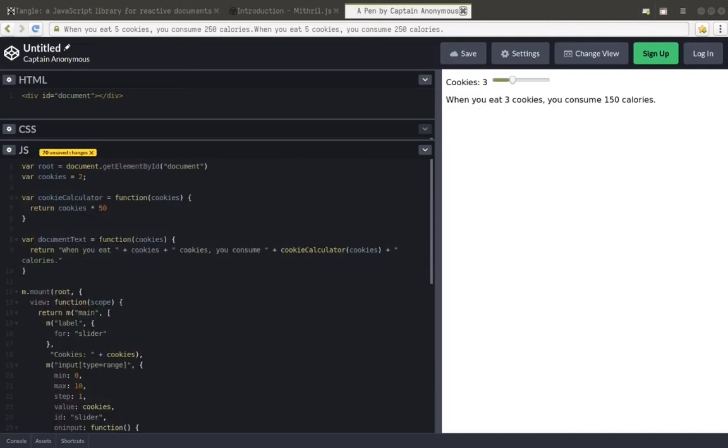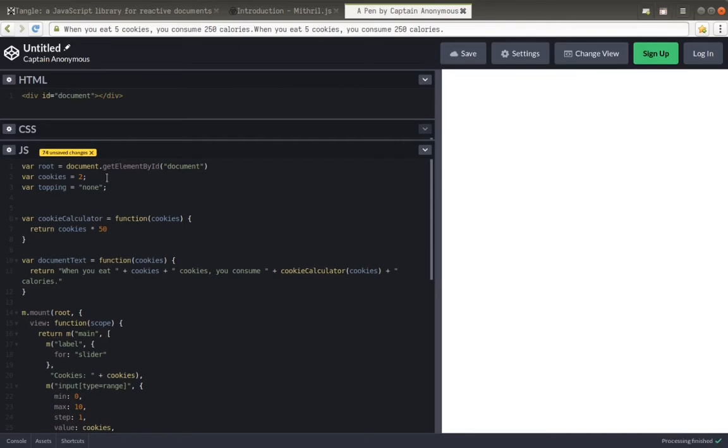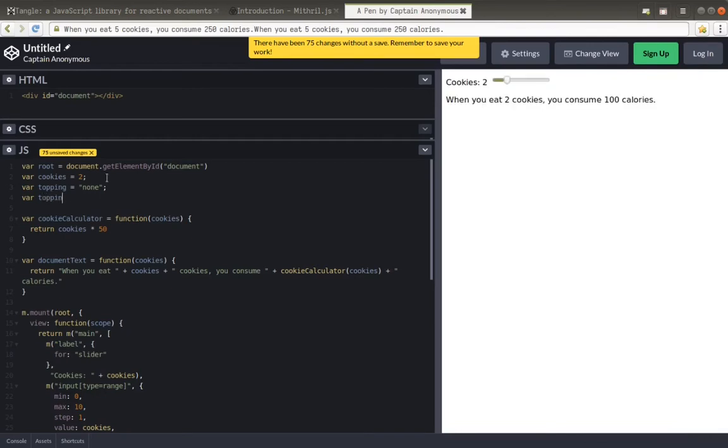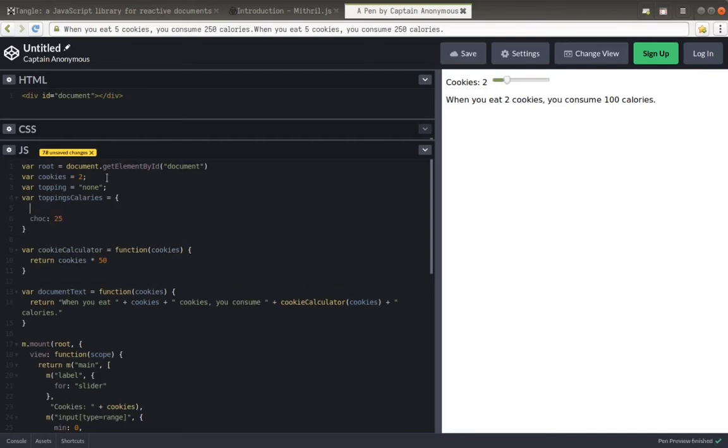So to do this, we're going to create a variable to hold the toppings information. So we're going to call it topping. And I'm just going to have 2 toppings for now. We're just going to call it none, so no topping. And the other topping we're going to have is choc chip. And if you want as an exercise, you can extend this and think about how you can extend this. And I'm going to say that the calories for the toppings or choc would be, let's say, an extra 25 calories per cookie, and none, well, that's 0 extra calories because you have nothing, right?